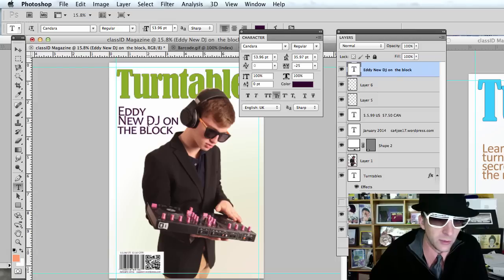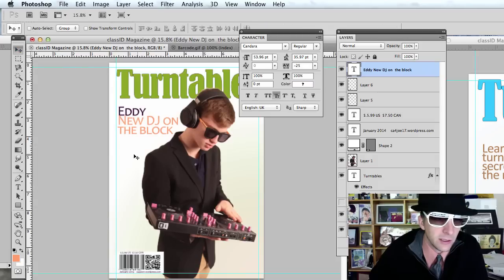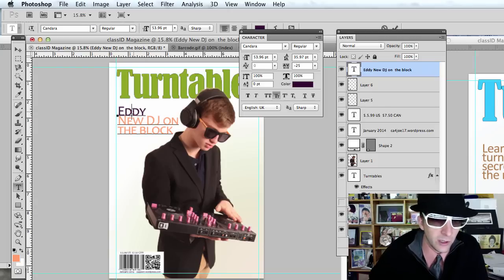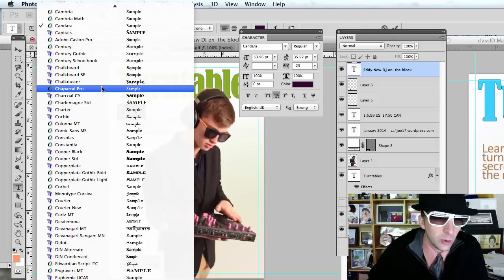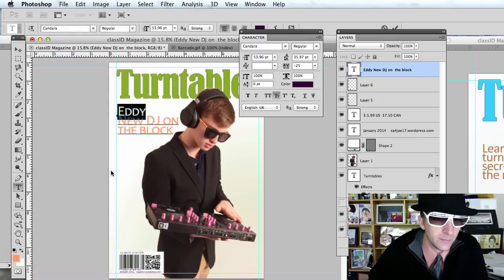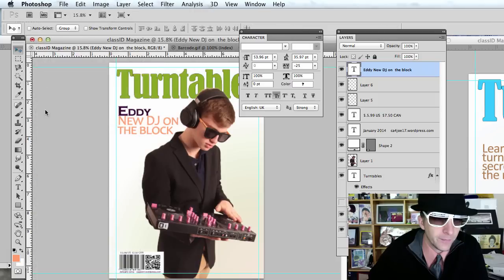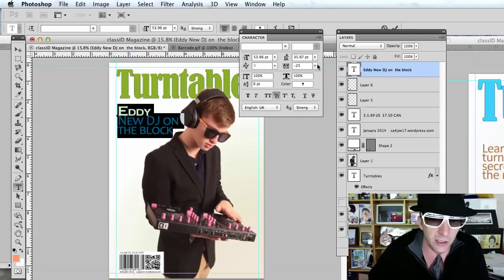So now I can do my text. I can highlight that, make it that color. Okay. And now we got that. And if I want Eddie more bold, I can try something strong, make it even more bold. Again, the spacing, decide how much spacing vertically you want to choose.